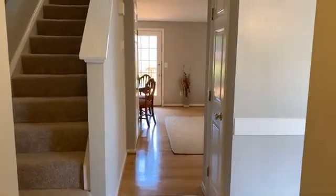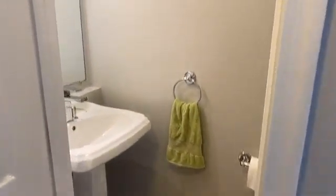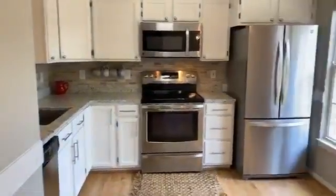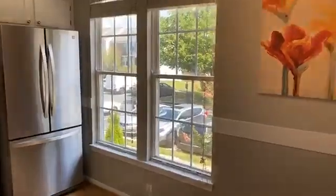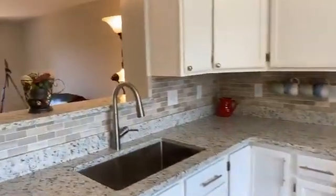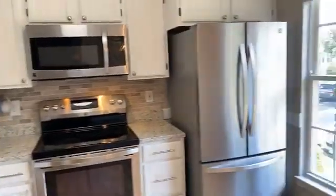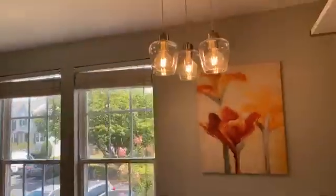We'll make our way up. Actually, we just come in here. Here's your view right as you walk in. We've got a half bath here, immediately to the left. Beautiful half bath, a nice modern fixture up there. And then we've got the kitchen. Lots of light coming in. Beautiful kitchen, stainless steel appliances. Another modern fixture.